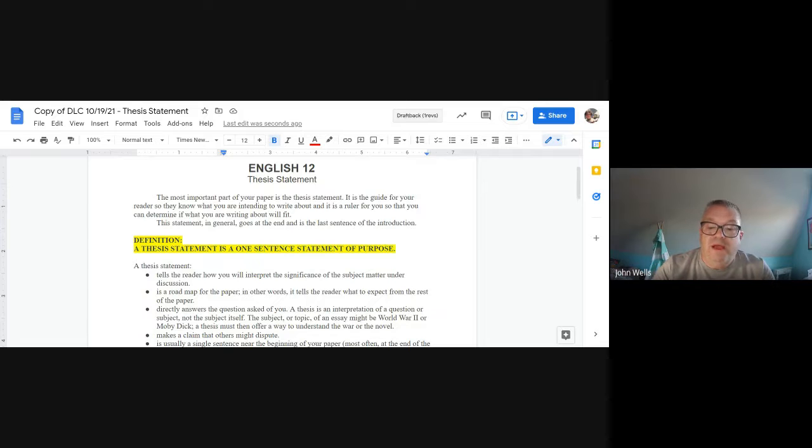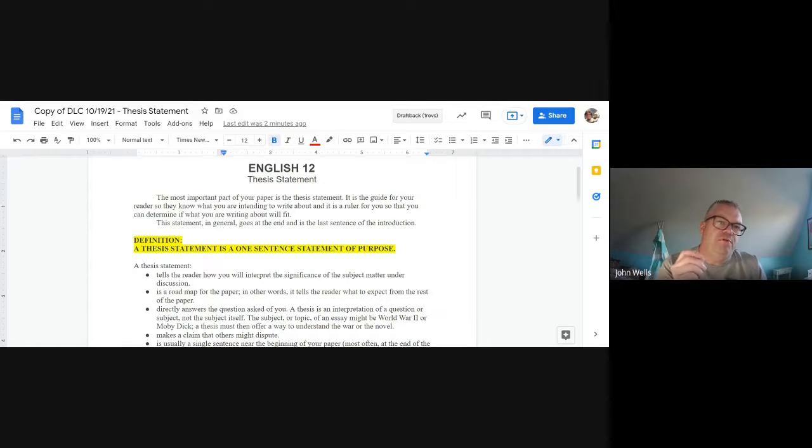All right. Now, again, like it says here, this is the most important thing that you will do for your paper. It does two things for you. One, it tells the reader, this is what the paper is going to be about. This is the main idea. This is the one big thing that all of this paper is going to be about. It really gives them that sense of what they're getting into as a reading experience.